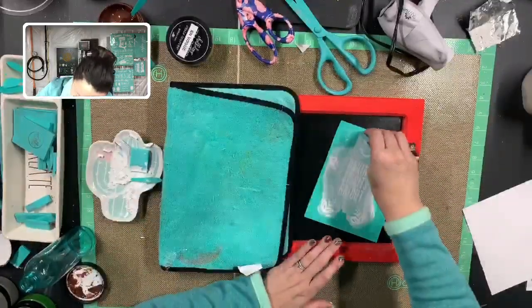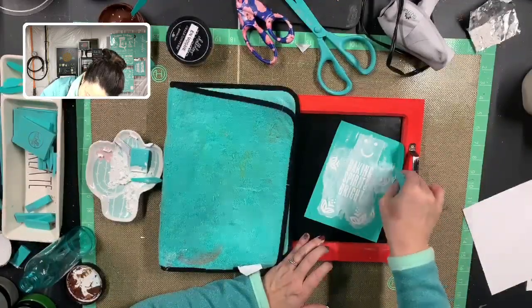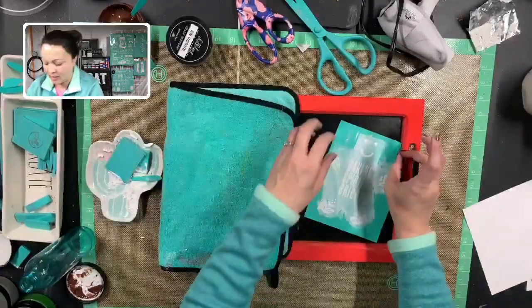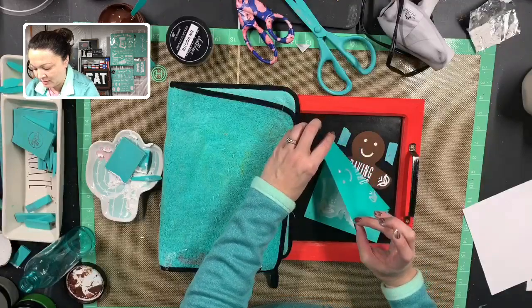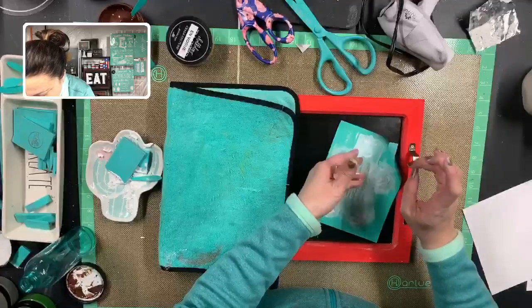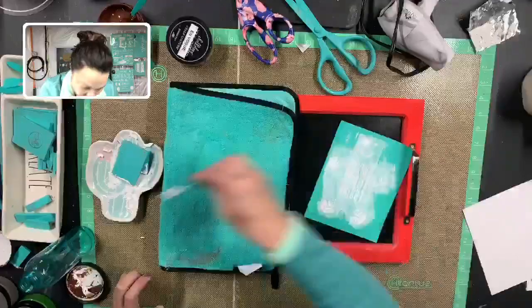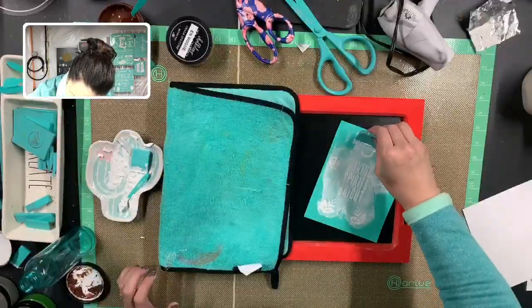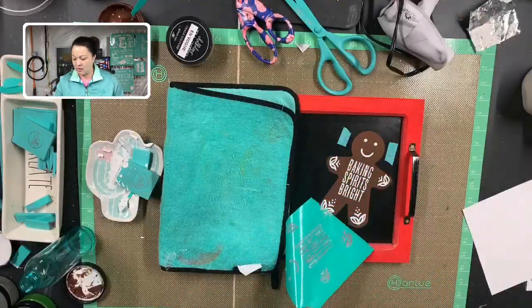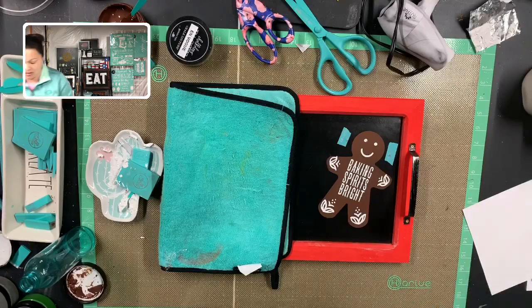I'm gonna use one of these. Thin layer. So get off all of the extra. Okay, and then we're going to slowly peel this. Let me get more on that eyeball. I feel like there was a little chunk in the eyeball. Hold on. I'm just gonna go over the eyeball again. Super cute. I'm gonna put that transfer aside.